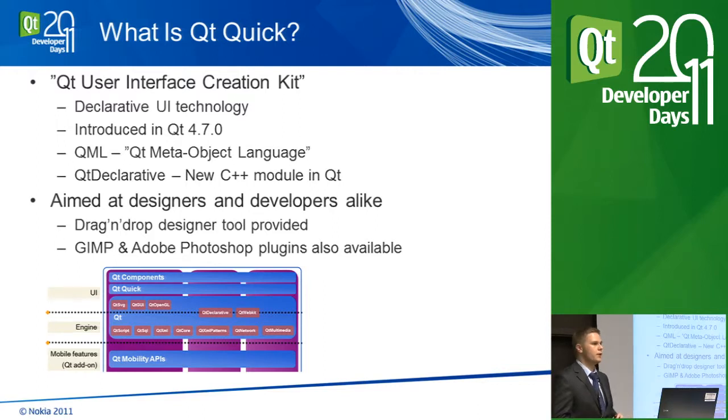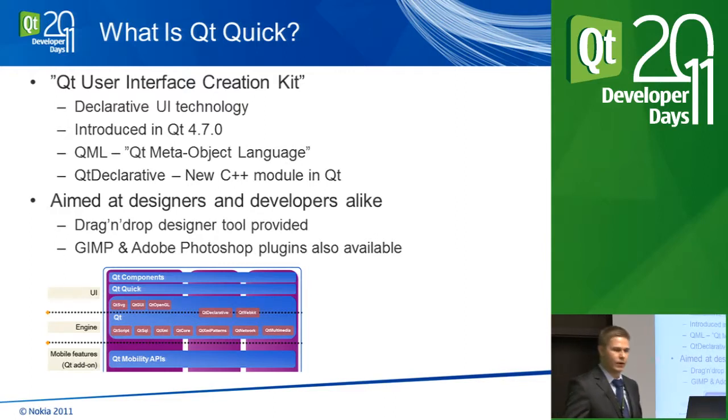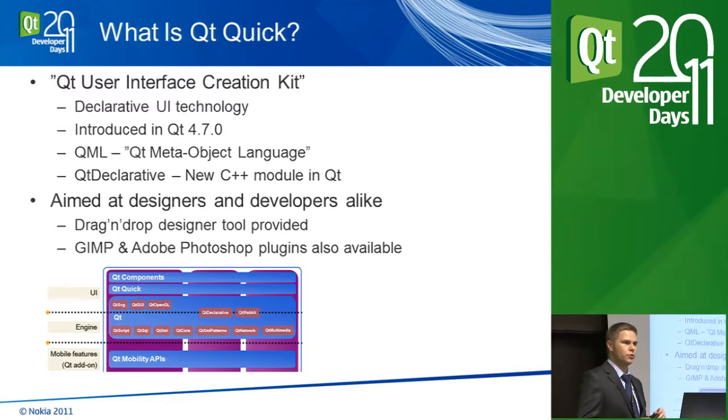QML can be opened to Qt Meta-object Language. This is the one that I've seen in Nokia documentation, at least. There are a couple of different variations, like Qt Meta Language or Qt Modeling Language, but this is the one that I like to use. It nicely illustrates the fact that many of these features that we are going to be using with Qt Quick are based on the Qt meta-object model.